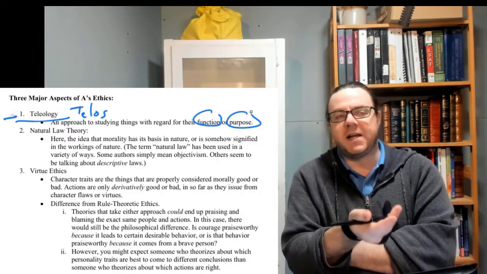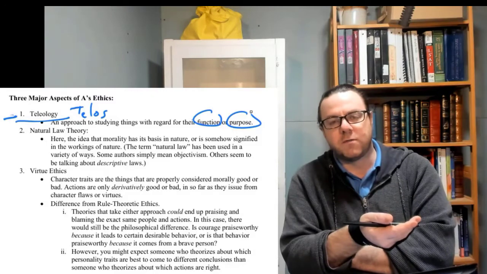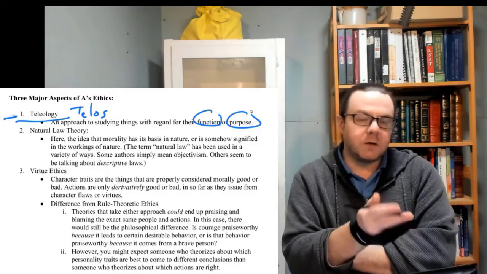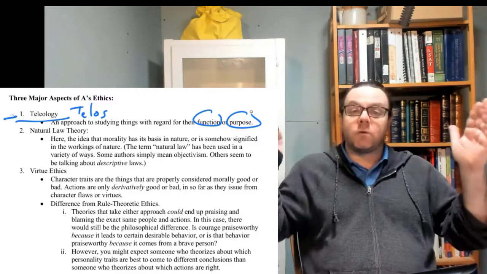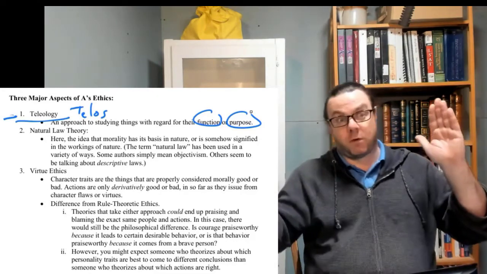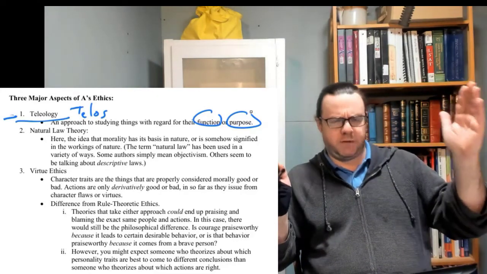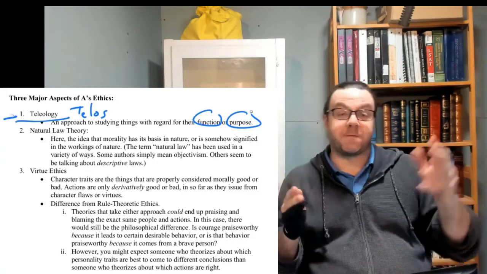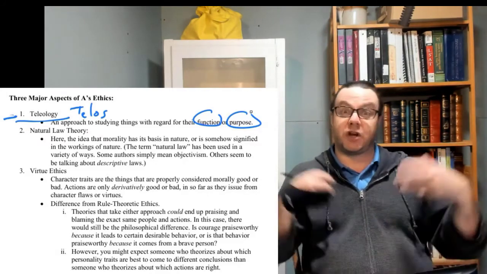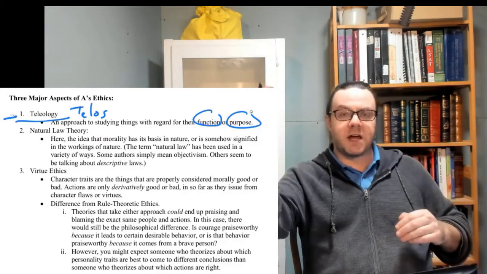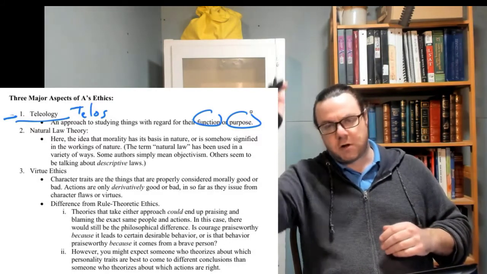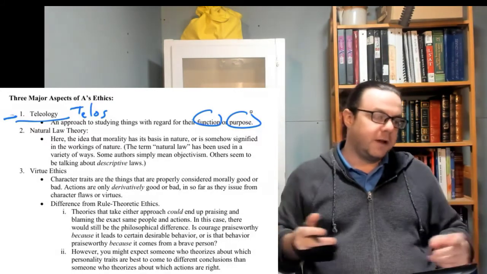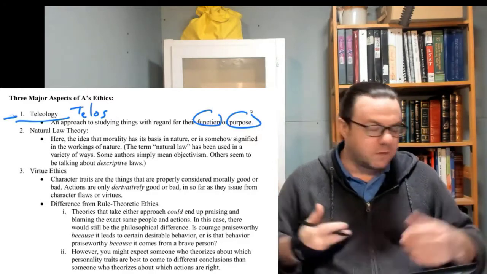If you look at debates from the American Civil War days over slavery, this is one of the things that both sides were arguing about: what was natural, right? One side was saying, well, slavery is just the natural way of things, right? That's a phrase that comes up in this regard, the natural way of things. And then the other side was saying, slavery is not natural at all. It's completely unnatural because people are naturally in charge of themselves and so on.